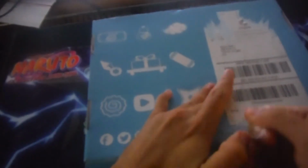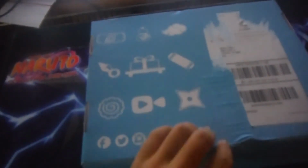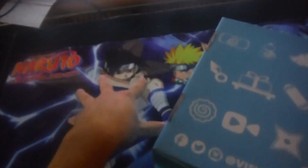You totally got me with your marketing. So, we're not going to waste any more time. Let's just hop right in and see what's up. Honestly, I'm not the biggest Naruto fan, but I do like it every now and then. The Naruto card game is my favorite card game, for people who didn't know. I've got the playmat right there, and oh, am I opening this wrong? I think so. Okay, alright, let's see what's inside.